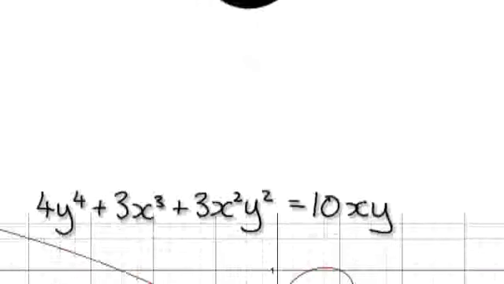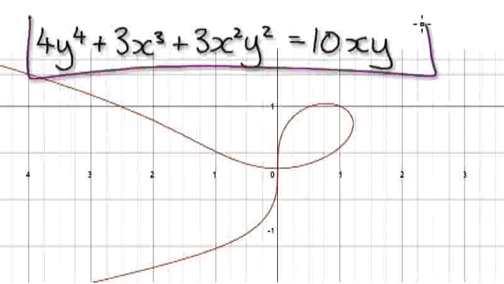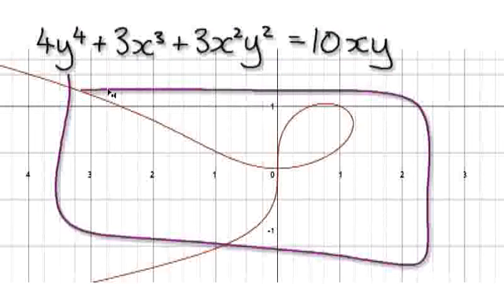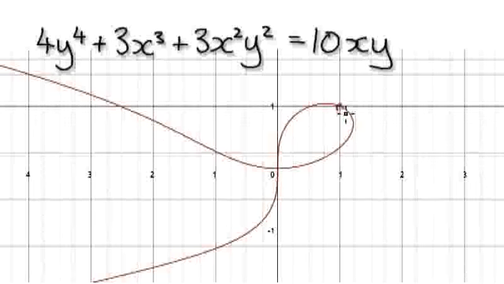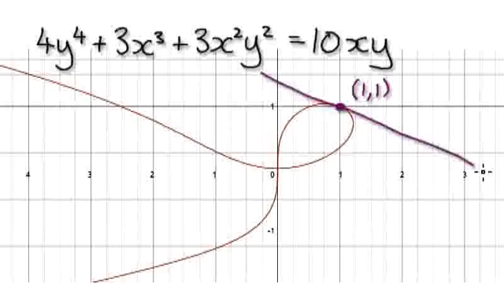Okay, now I'm going to give you some practice. So get yourself a graph plotter and plot this graph here. You should get something like this. And the question is, somehow find a way to draw a tangent line that just crosses (1, 1) here.